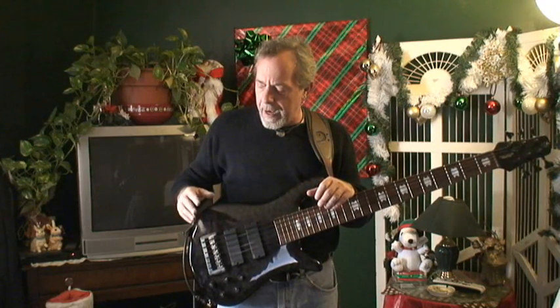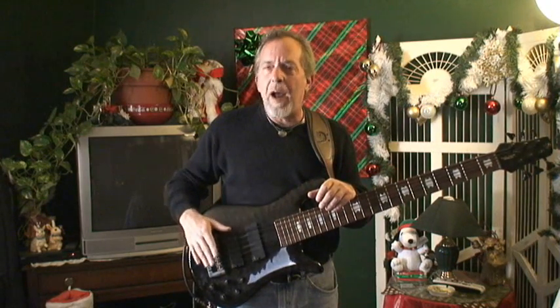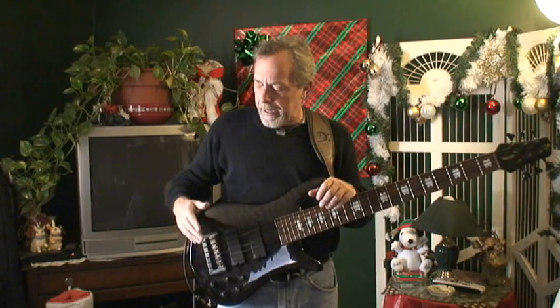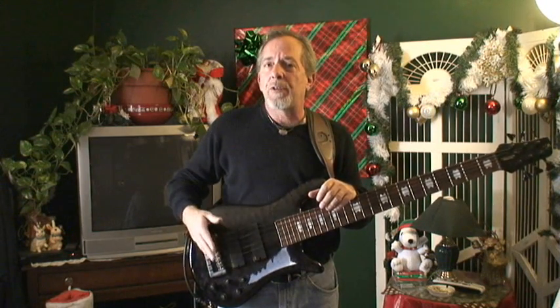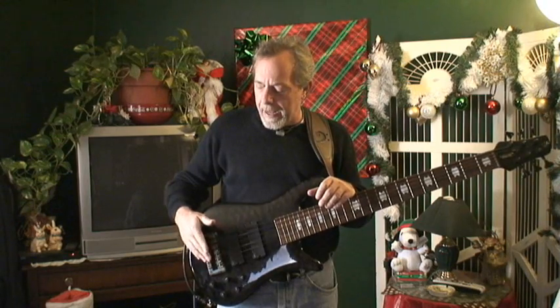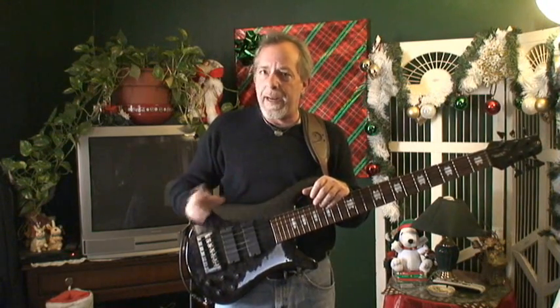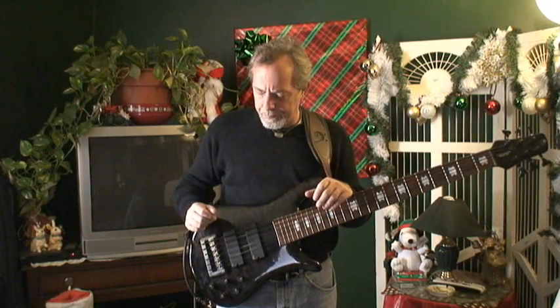Now, another option that I went ahead and did, not really sure if I'd need it or not, and boy do I love it now that I've got it, is the piezoelectronic bridge, okay? And that's got a different set of tone controls and a blend knob so you can bring it in and out. And I'll tell you about that in a minute.